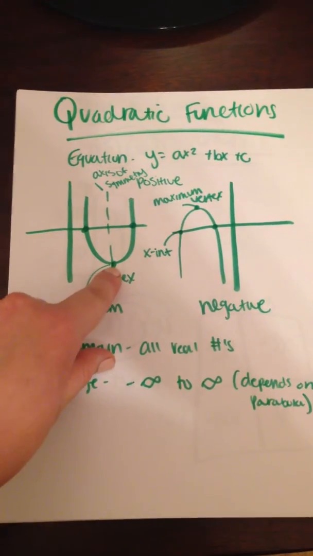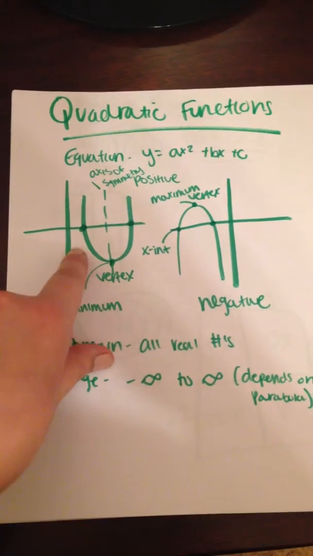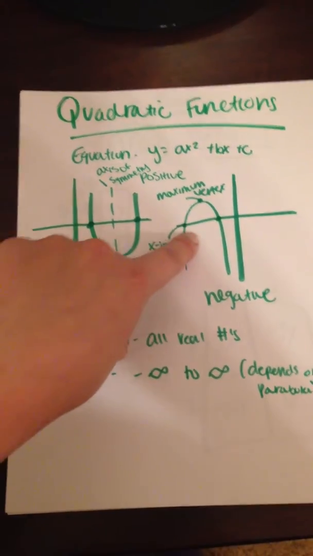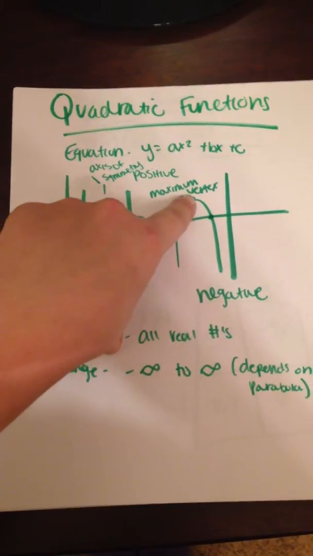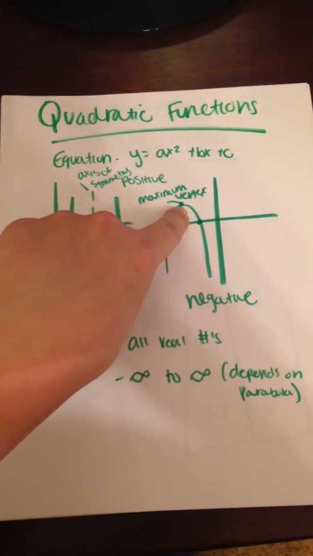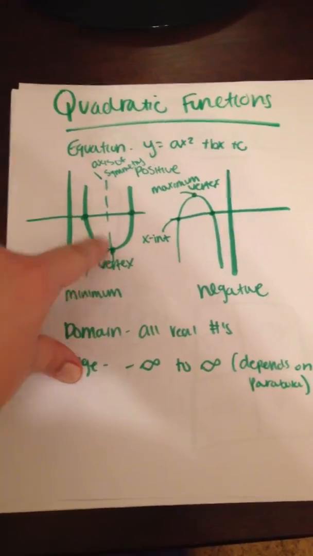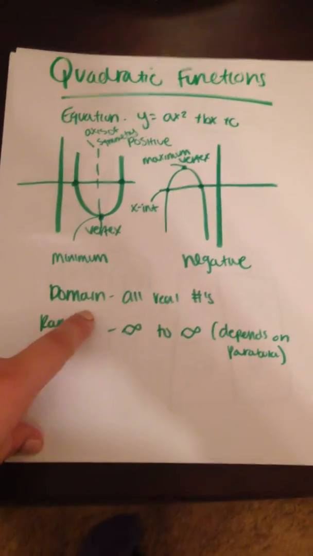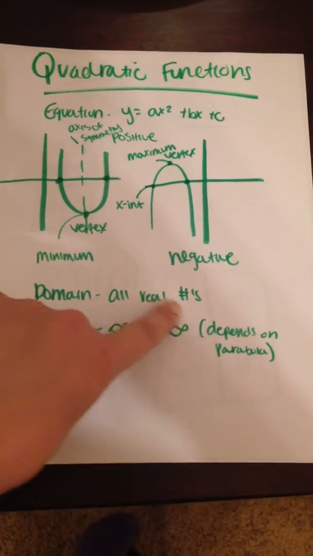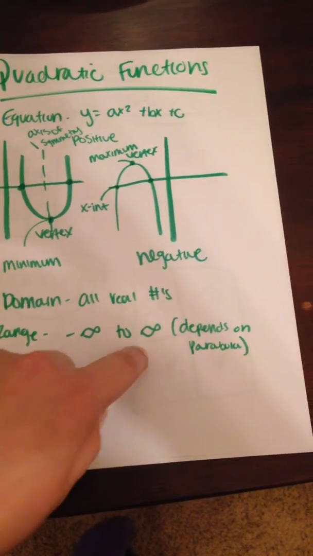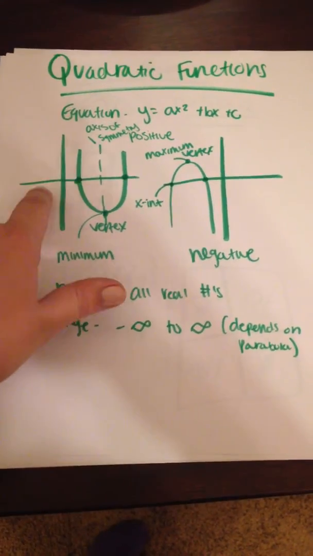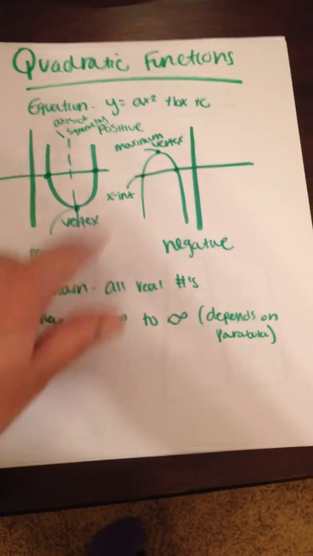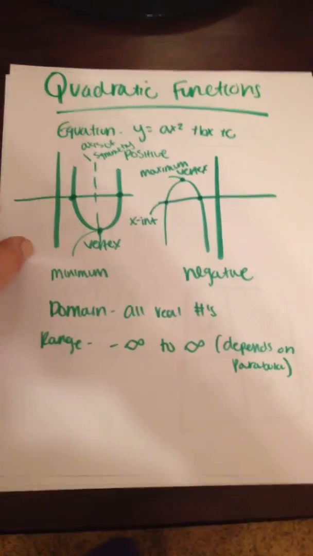And the very end, the end where the parabola ends is the vertex, and the 2 points right here that touch the x-axis are the x-intercepts, and those are the 2 points that intersect the y-axis. And if it's negative, you have a maximum point, and the vertex is at the top. And the dashed line you see right here is the line that divides the parabola into 2. And the domain of the quadratic functions is all real numbers, and the range is from negative infinity to infinity, or it just depends on the parabola that is given to you, whether it intersects the y or x-axis. That's the quadratic functions, one of the ones I had a harder time with because I always mixed up minimum and maximum, but just make sure to study your notes and you'll do fine.